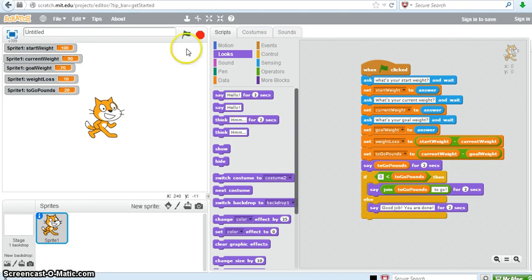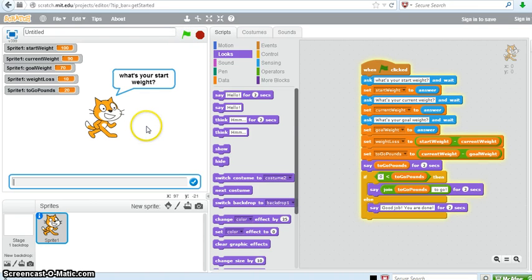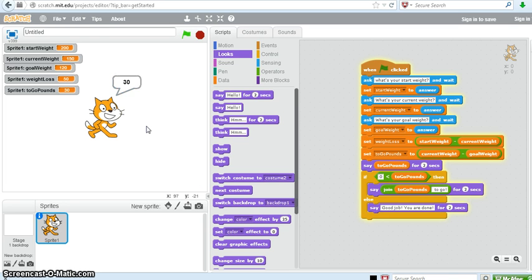And let's run it. And we're going to say, well, my start weight's 200. Let's check the first part first. Let's say that we still have pounds to go. So I'm going to say my start weight's 200, my current weight's 150, and my goal weight is 120. So I should have 30 to go. And it says 30 to go. Okay, because I have this here, that's why I showed it twice. Let me pull this out.